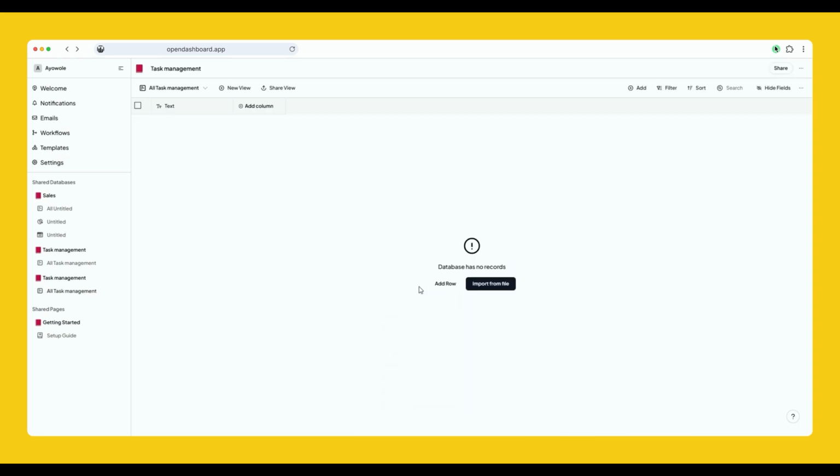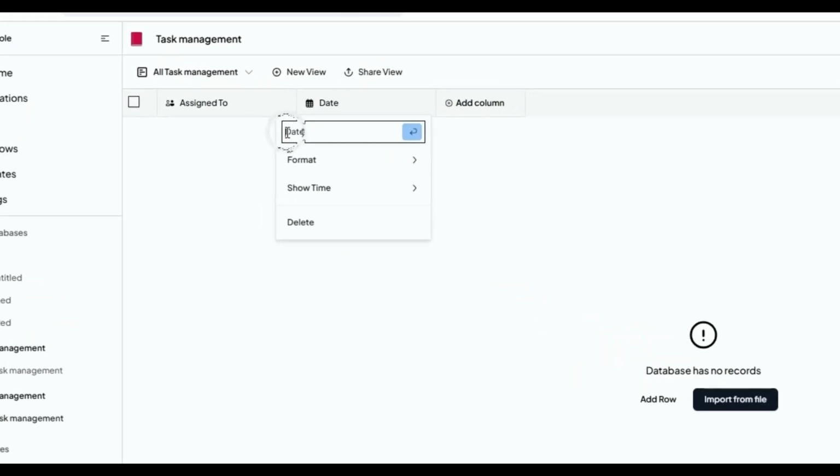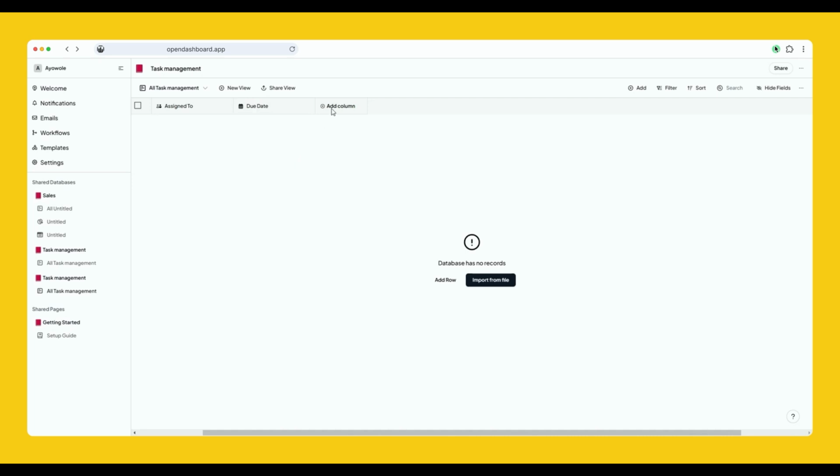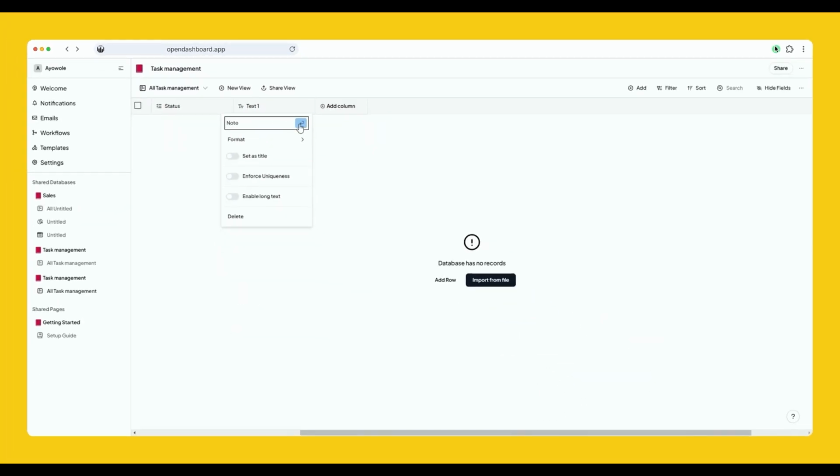So let's add columns. So now let's put in our rows.